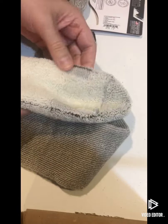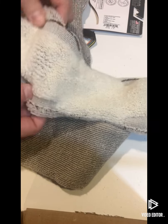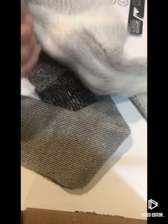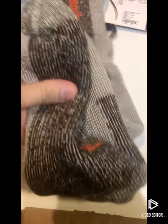Looking at the inside of the sock, there are a couple of little places strategically cut for venting and also to keep down on the bulk when you put the sock in your boot. These look like they're going to be great, comfortable, warm socks to wear with boots or just wear around the house when you're trying to chill and stay warm.